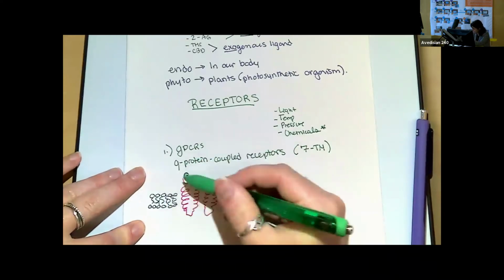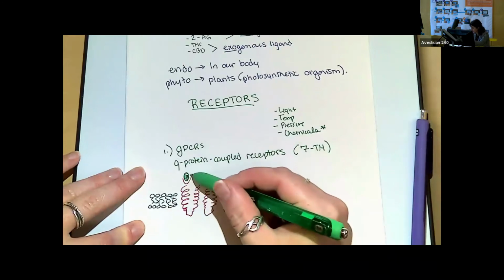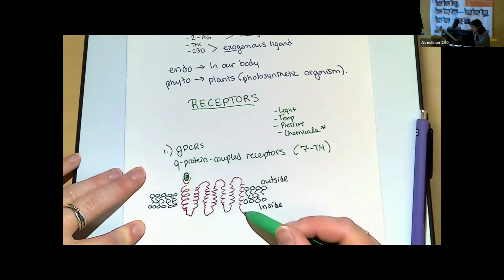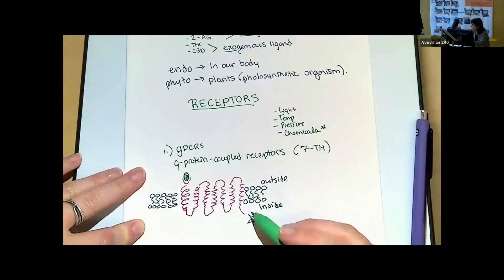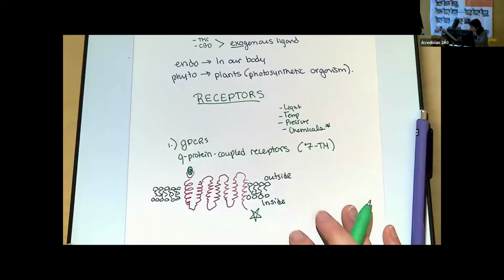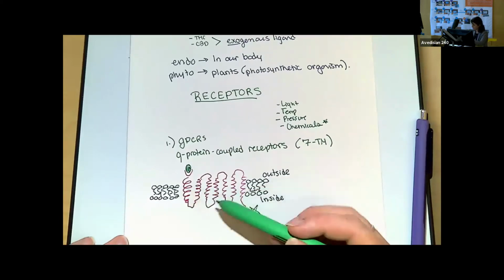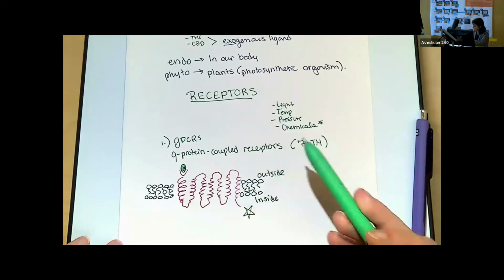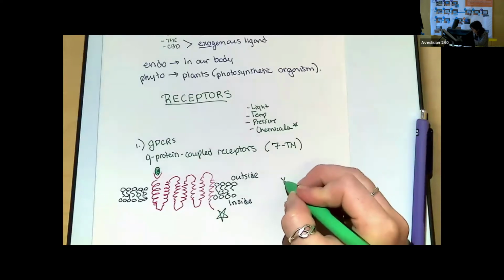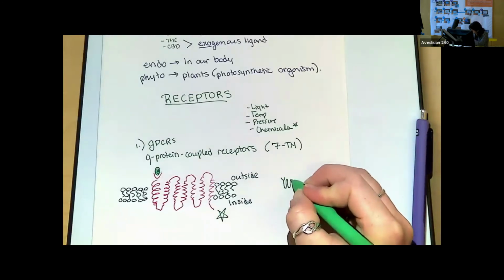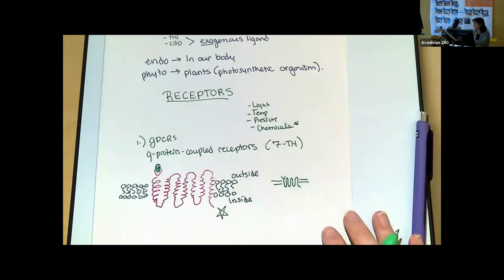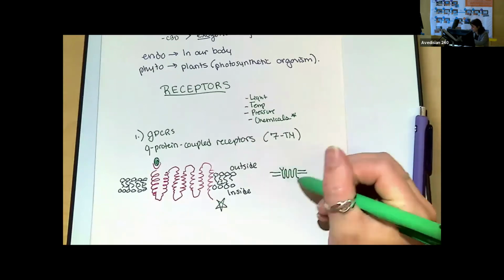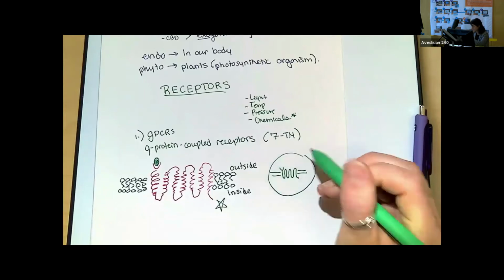And then the ligand binds on the outside of the cell and causes a change which will facilitate some change on the inside of the cell. So these are really important messenger molecules. So this will be the only time I'm drawing in these alpha helices, but you'll also see these simply drawn like this. Dr. Dankos has showed a few examples where the GPCR looks like this.